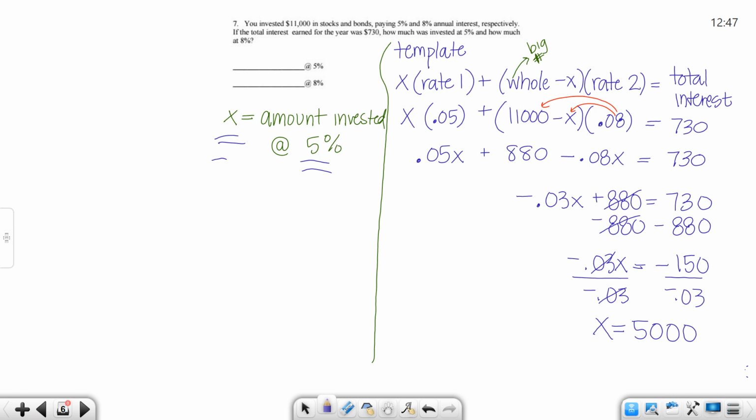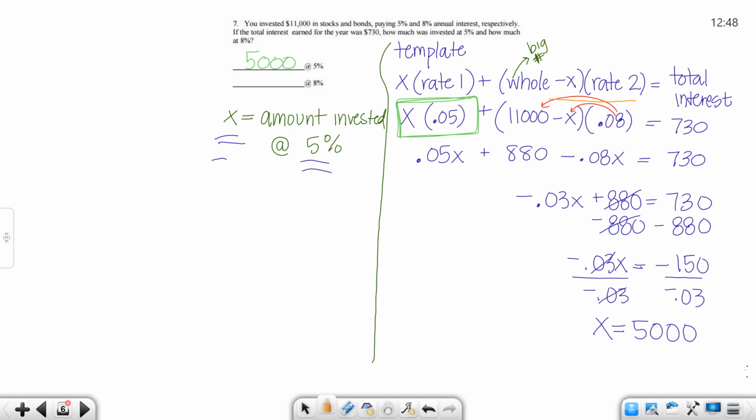Now, that's not your answer. It's close, but you'll see that I gave you two blanks up there, a 5% blank and an 8% blank. So you have to decide which one this goes in, and it's all based on how they are defined. So let me go back up and show you what I mean. See up here that I've highlighted in light green? X goes with the 5% amount. So at the 5% amount, I would have 5,000, because X was 5,000.